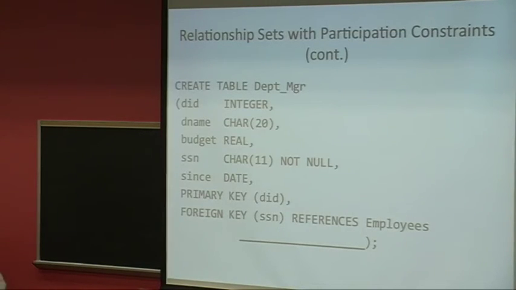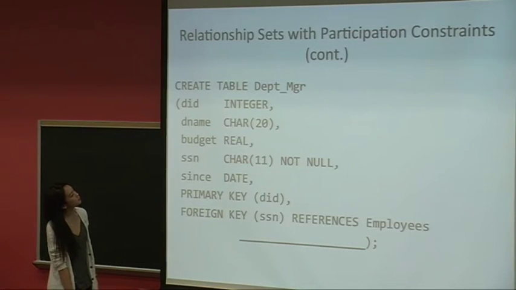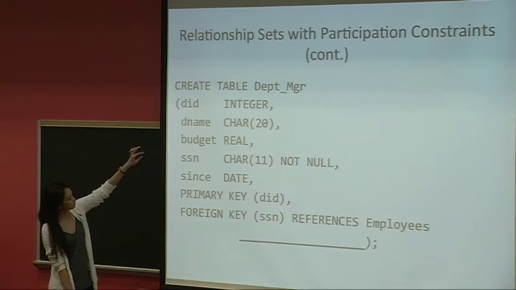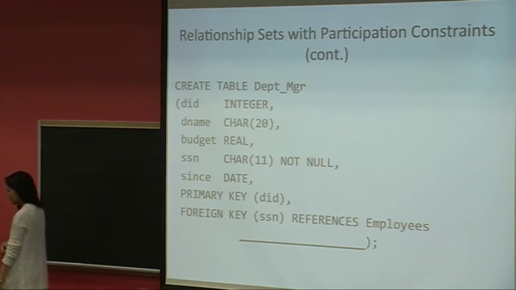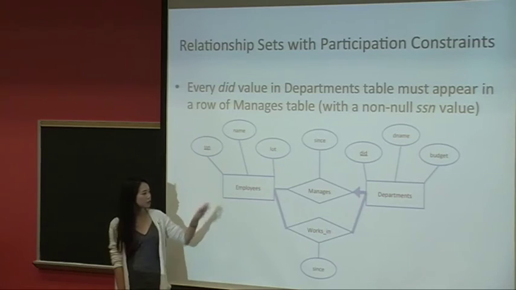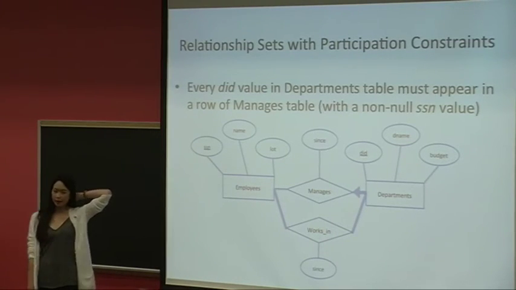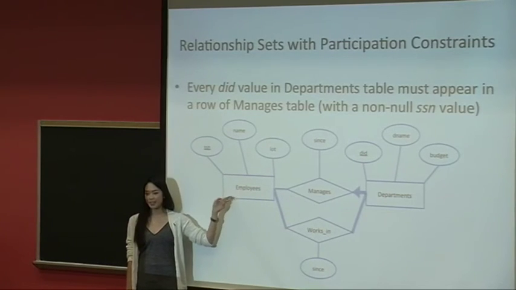Take a look at this. So if we look at the managing relationship, okay? So these should be obvious, but the thing I want to ask you is, now we have a foreign key, which is the SSN of the employee. What other things should we specify? Let's say, thinking about a department when it's the managing relationship, if we delete the employee that's managing it, what do you think should happen?